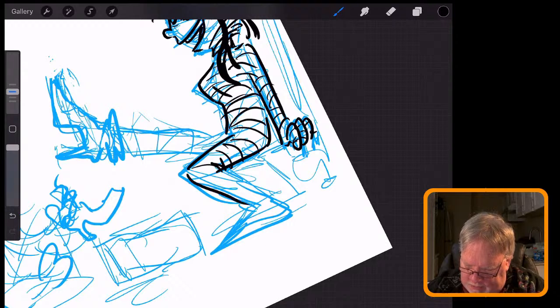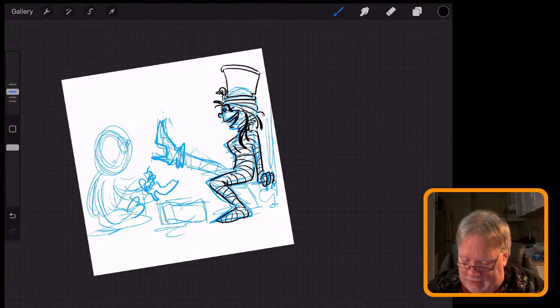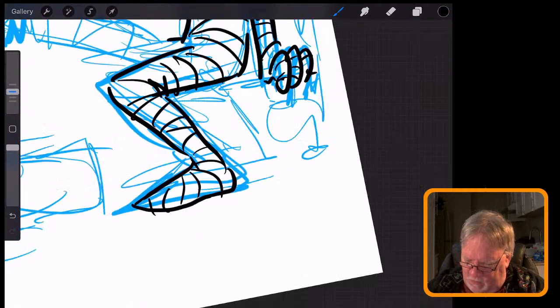And the nice thing about drawing a mummy is you really basically just have to draw the silhouette of a person and not give any details, because you just fill it up with these bandage stripes. And you see part of that.